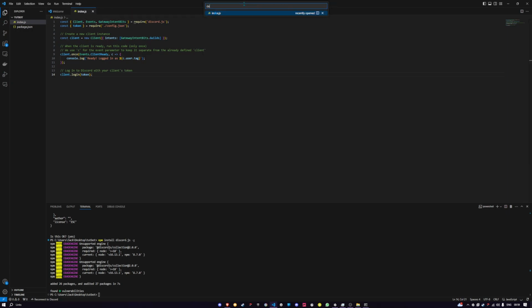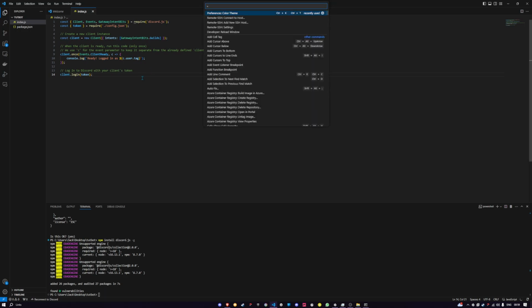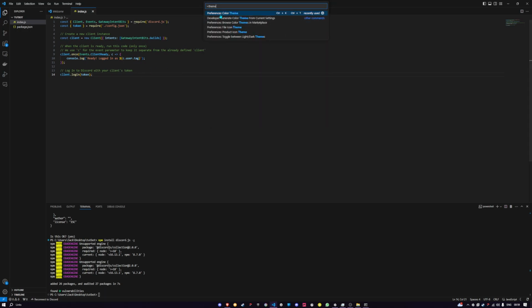I have the Visual Studio theme called Dark Modern in here, so my imports and stuff will look different. If you want them to look the same, you can press Control Shift P, type theme, and click preferences color theme and Dark Modern. It should be a default one.